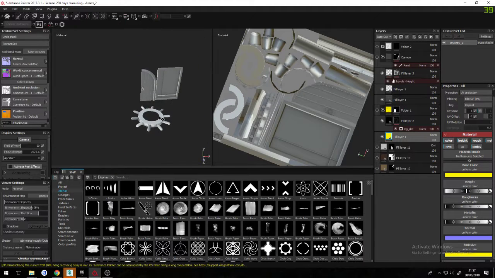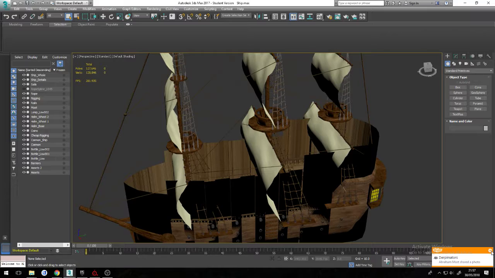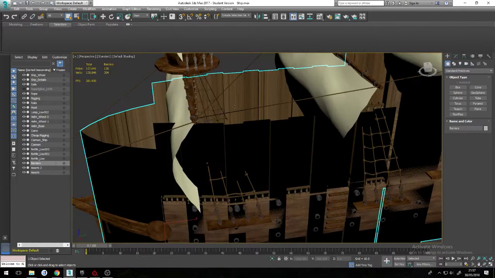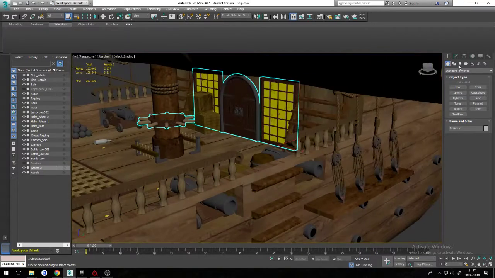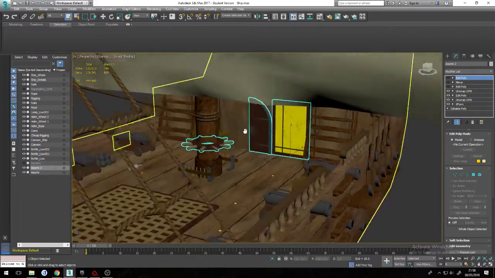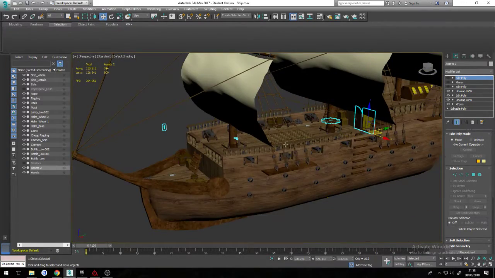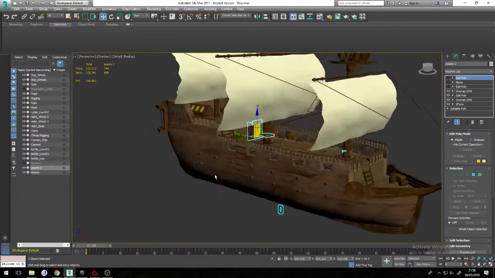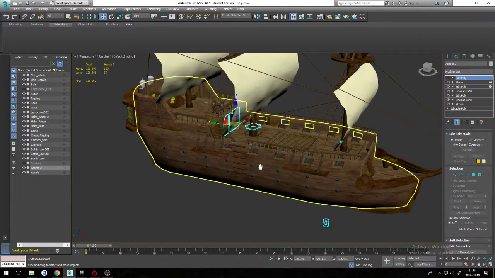In terms of texturing, as you can see, I'm using the file that's actually on the ship, minus the duplication. I need to hide the barrier. So it would be like that. So this is the file I'm texturing, where everything is in its place, minus the chain, because I forgot to do that. There you go.